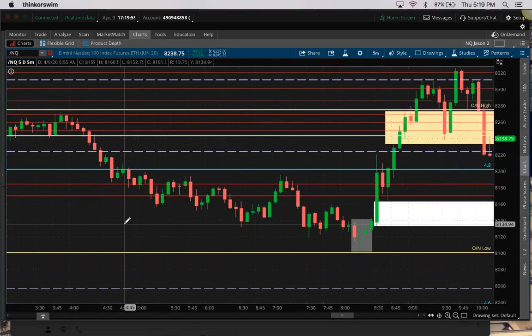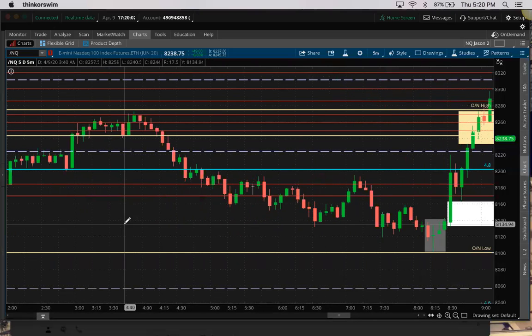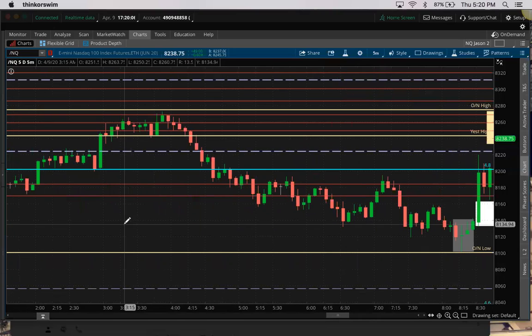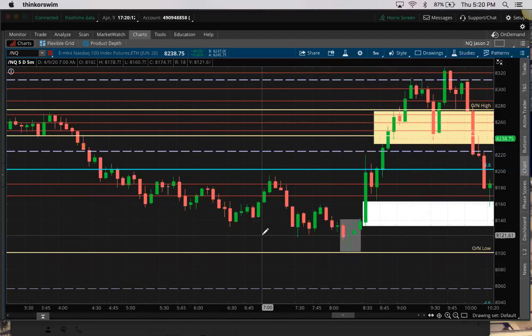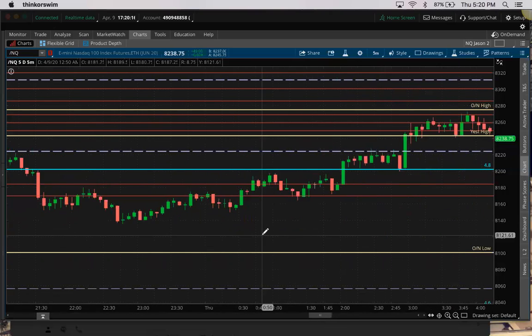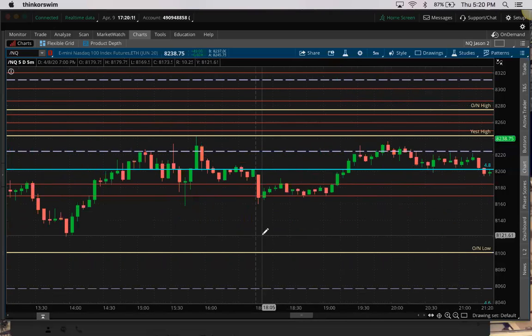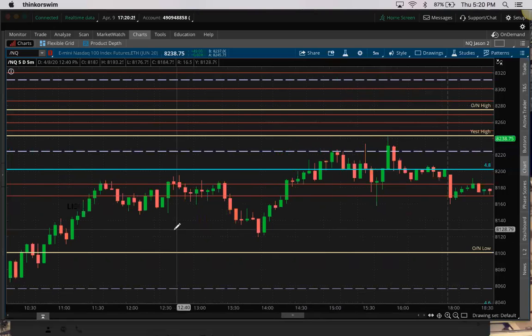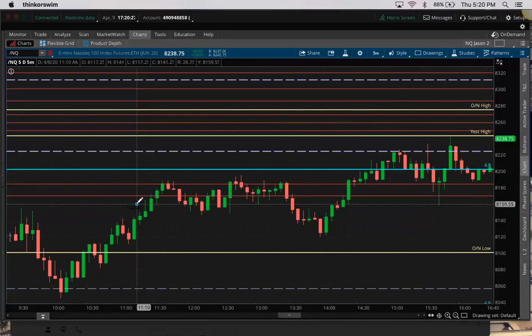I prefer a 3-bar reversal over a tweezer, but I think as a beginner, it was easier for me to see the tweezers than it was for me to see the 3-bar reversals. So you'll just have to try to keep your eye out and look for them and be like, oh, is this that? And you can always obviously look back. Let me see if I see a few more. I feel like this is one right here. They're pretty easy to pick up just because they're always, let me take this out, at the end of a trend.